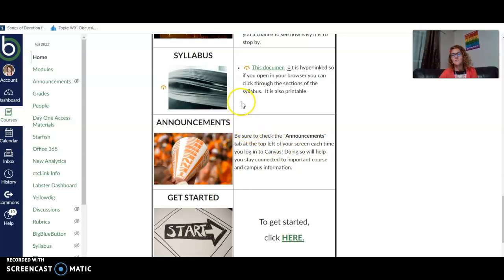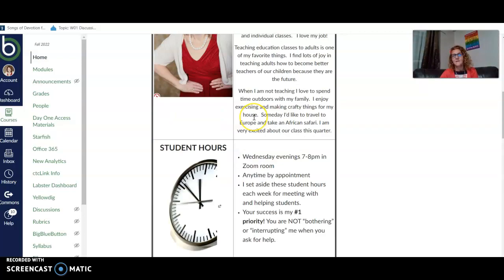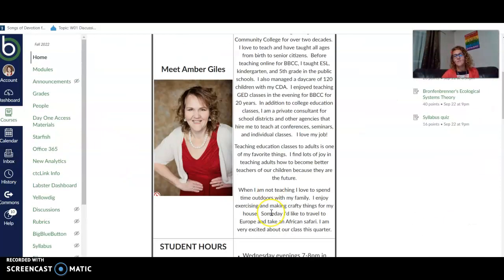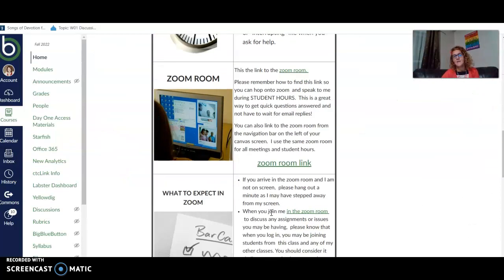If you have any questions, comments, if you're confused by any of this, please feel free to contact me in 3 different ways. Number 1, you can send me an email to my work email. Number 2, you can click on this inbox right here and send me a message. Or number 3, I do have a home phone that you are welcome to text, and the phone number is 509-488-7329. And lastly, of course, we can set up a Zoom meeting right here in this Zoom room link.